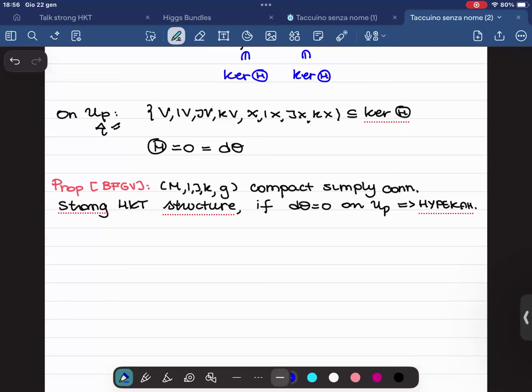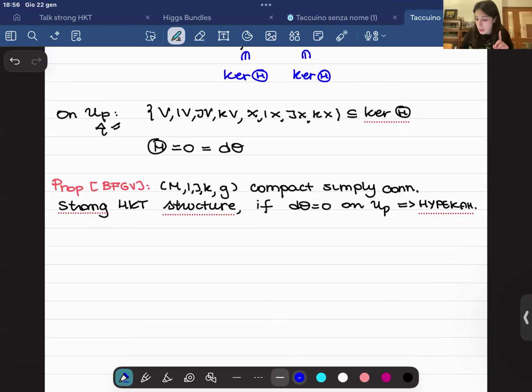Sorry, I want... Beatrice, can I ask something? Sure. So the last proposition, is this not just the fact that you have pluriclosed plus conformally balanced, then you have a Kähler? But this is not really conformally balanced. It is conformally balanced on a neighborhood. Okay. Yeah, that is the point. Okay. Because if it is 0 locally, then you prove that this is 0 globally, and then you can use that result.